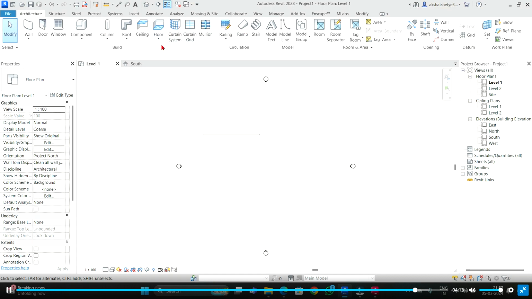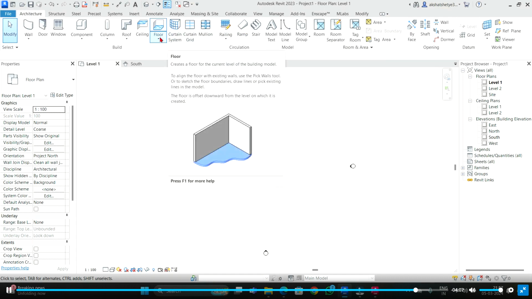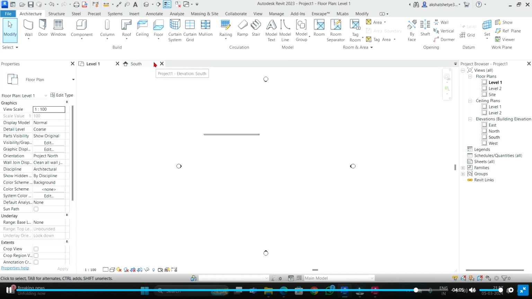Sometimes you might also use a floor to create a ramp, but it depends whether you can, because whatever the output required, accordingly you'll be deciding. In components also, you have what is known as a model and face component. You can create a ramp using that as well. So how to decide what command to use or how to model a specific element, that would be developed only when you have worked over a project or two in detail.